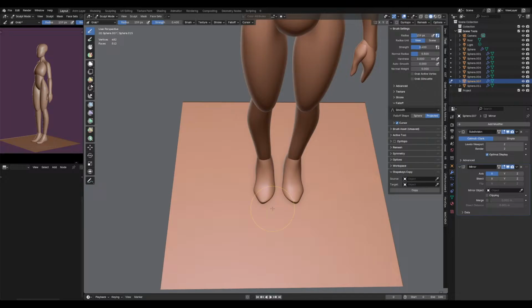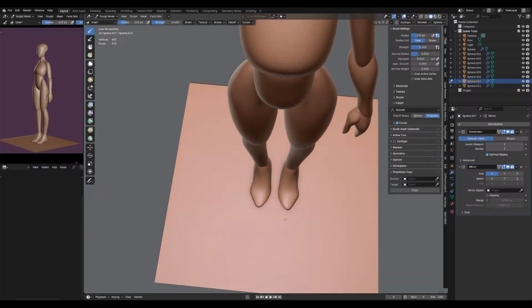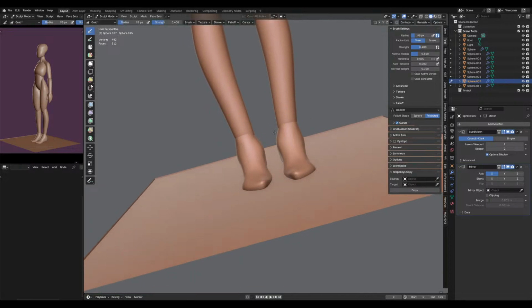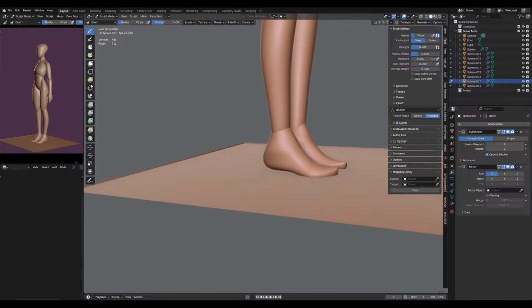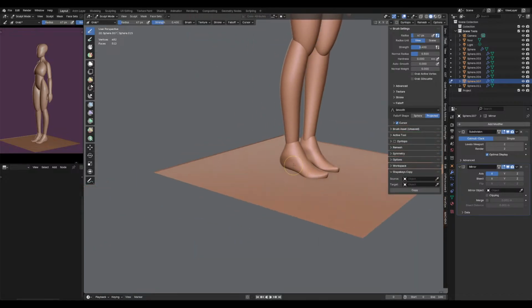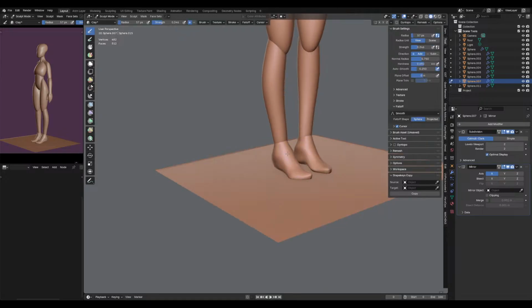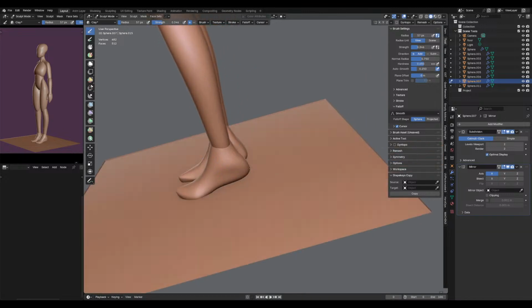Try to give like that bump on your foot there. Let's use the clay brush. Oh wait, I'm not sculpting. Let's do it on this side. There it is.